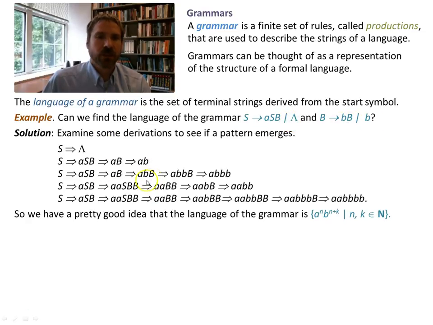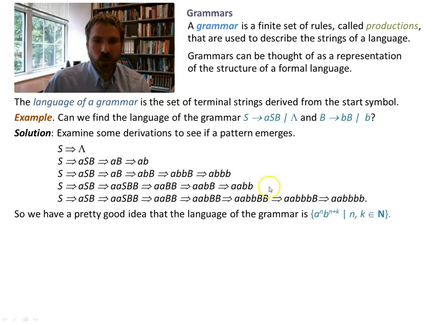So you just look at this and you start to come up with a pattern. You can start with just nothing, or you can go to ASB, which can give you AB, right? If S then is replaced by lambda, and the B is replaced by the little b. So I can have lambda, I can have AB, I can have ABB. I can use these rules in a different combination and get an A followed by 3 Bs, or I can get 2 A's and 2 Bs, or I can get 2 A's and 4 Bs.